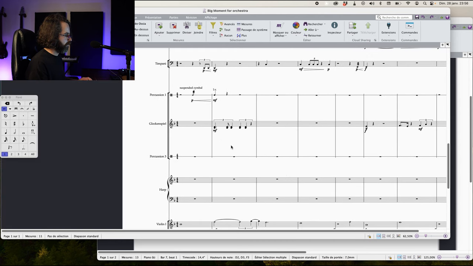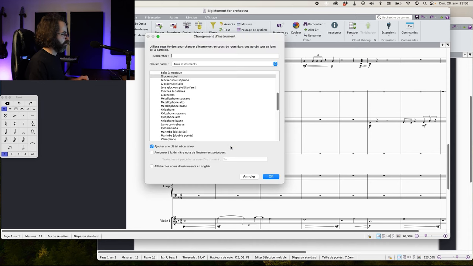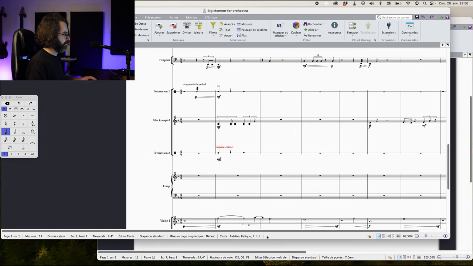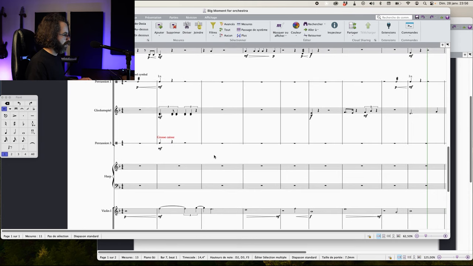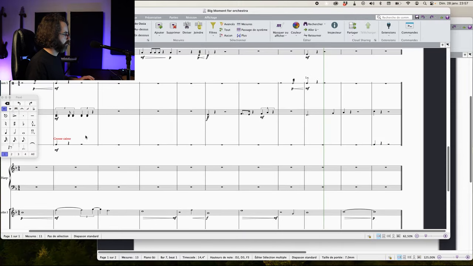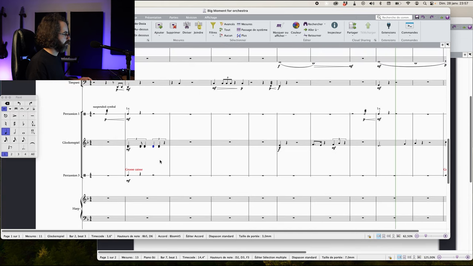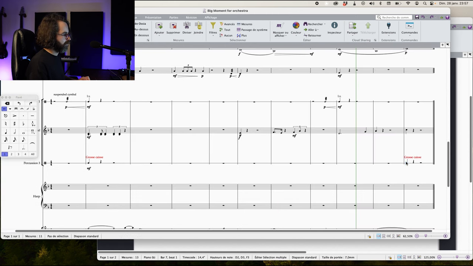And finally, let's add in a bass drum, because we have three percussions, so we need a bass drum. Just here and at the end maybe. And just so we have a little bit more tingling, I don't want to use the big bass drum all the time. Maybe we could use it here?